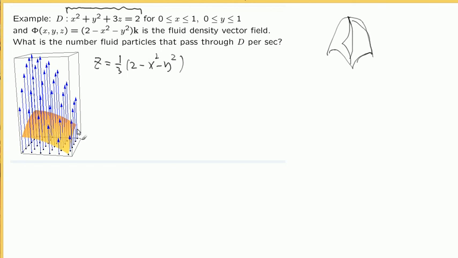All right? So how I'm going to calculate the flux is the following, and pay attention here. We need a parameterization of this surface, not region, it is a surface, right? Surface is the correct word. If you have a curve, we parameterize with a t, right? If it is a surface, we parameterize with two variables. And if z is isolated like this, the parameterization is really easy.